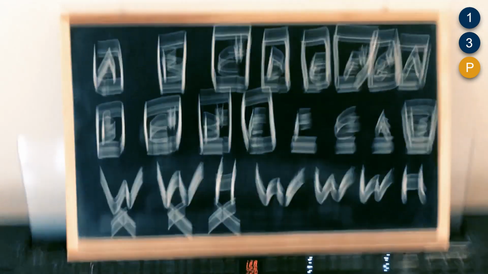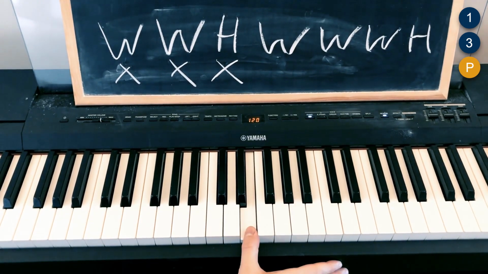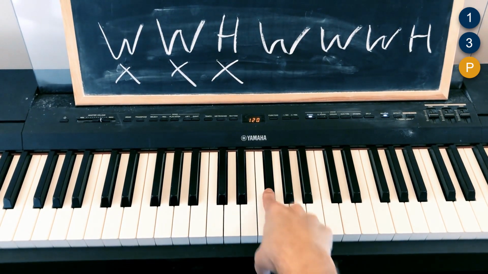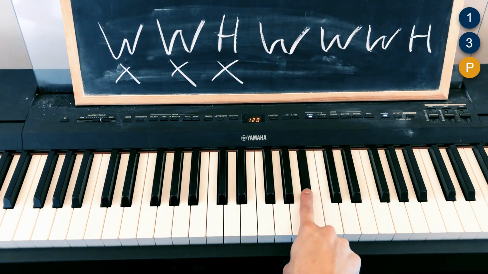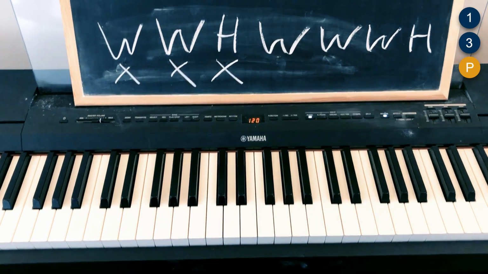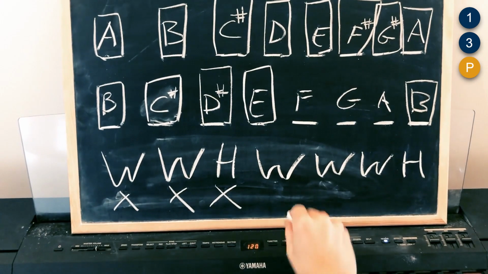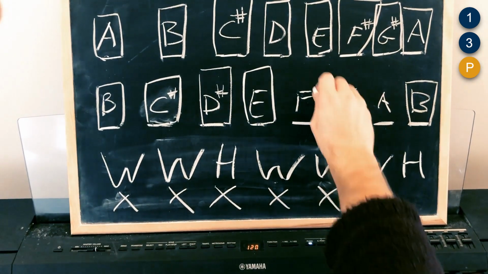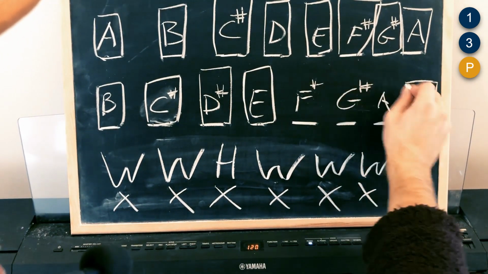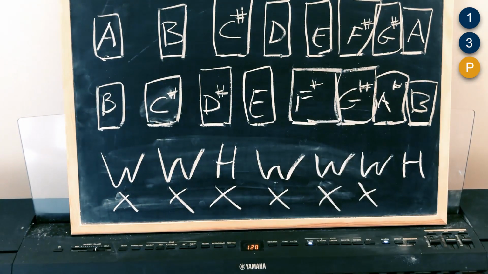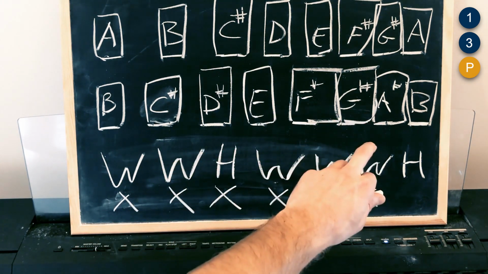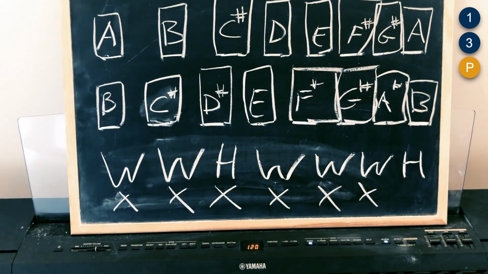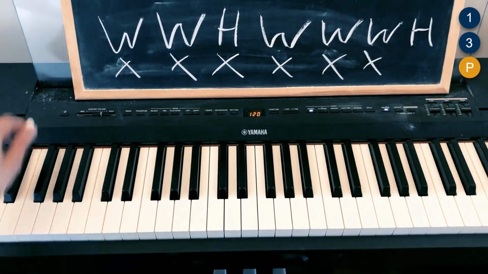Okay, let's see if we can remember this to speed things up a bit. So E, gonna skip a note, F sharp because we know it has to be a sharp, skip a note, G sharp because we know it has to be a sharp, skip a note, A sharp. Okay, whole note, whole note, whole note, sharp, sharp, sharp. Okay, so for B major: B, C sharp, D sharp, E, F sharp, G sharp, A sharp, B. Which basically means that we have 5 black keys in there.